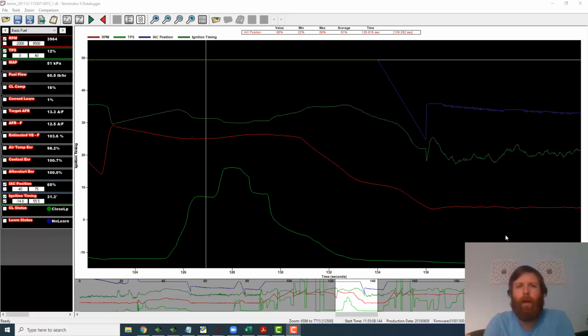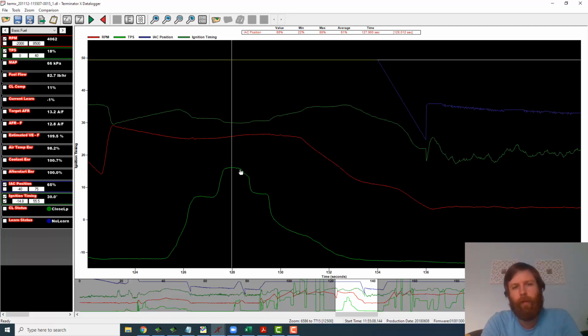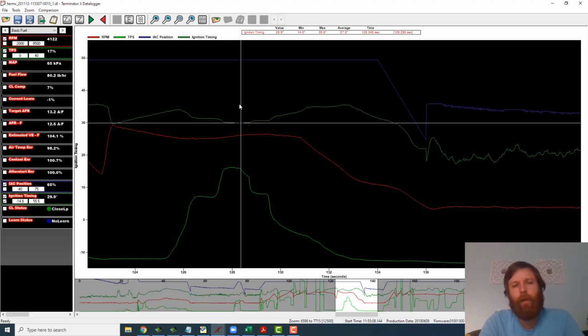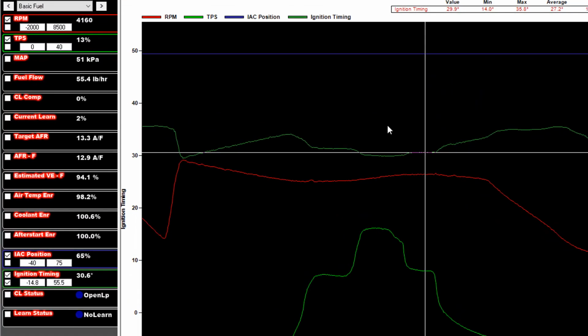So what I've got on here, this is his data log. I've zoomed in on a very particular portion of this. Now, we don't see miles per hour in this log because the Terminator X kit out of the box isn't hooking into a vehicle speed sensor. So right now, we're just going to have to do this by looking at throttle position and RPMs. But essentially what we've got here is this line down here at the bottom, this green line, this is his throttle position. So he's driving.